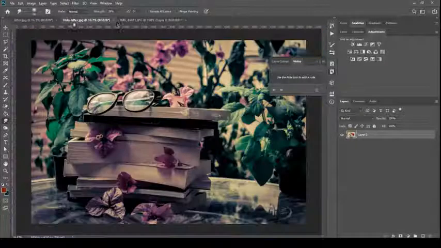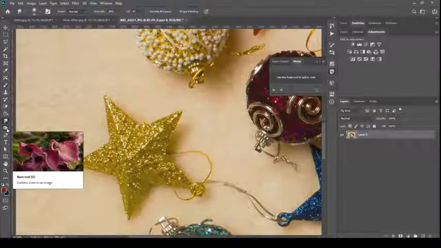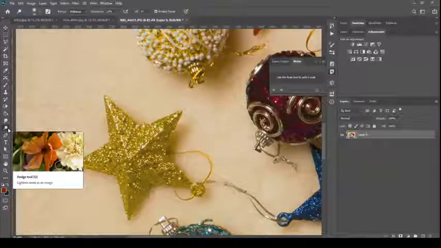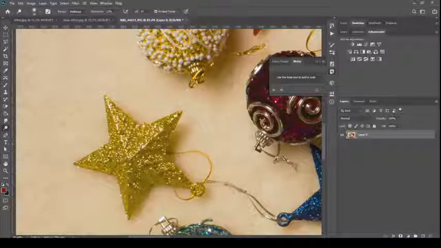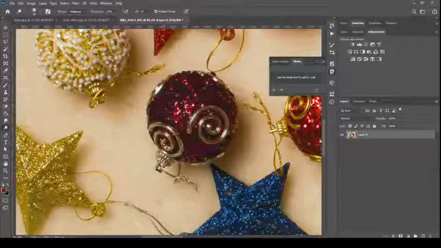Now here I have the Burn tool, and I have Dodge, Burn, and Sponge. Dodge tool first. What does the Dodge tool do? Any area which is darker, it will highlight. In the older times when we developed films, there was a dodging process where you put more light on the surface of the photograph and it becomes brighter. That's what dodging is called. Now if I want to dodge this, I will take the Dodge tool and choose my exposure.